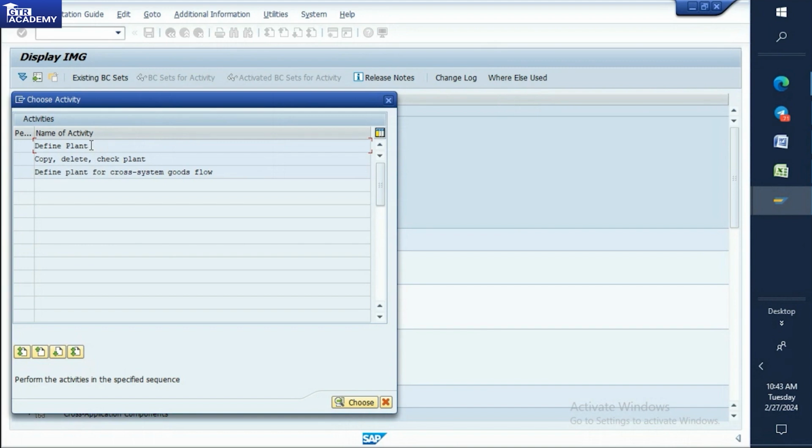For the understanding purpose, I have informed you that you can create the new plants with all the new data, or else copy from the existing one and create the new data. You have two options. Just go through these two parts. If the company's requirement is there, at that time they will suggest and teach you how to do these things. For our perspective, these two are more than sufficient. Do you have any doubts?